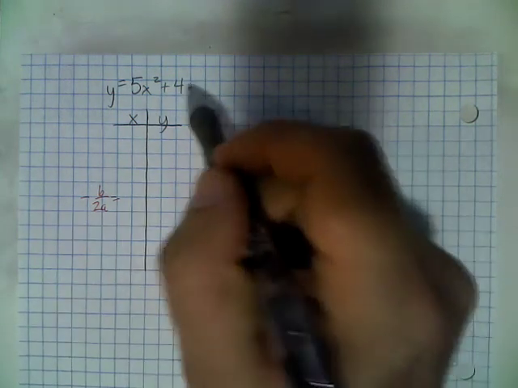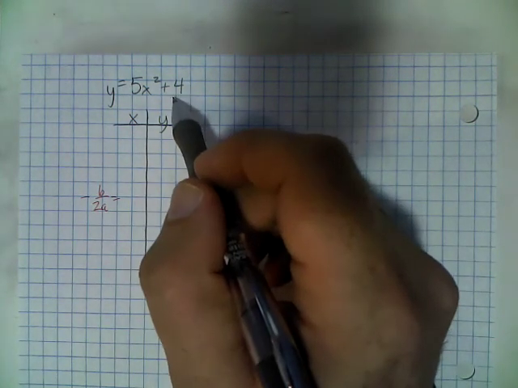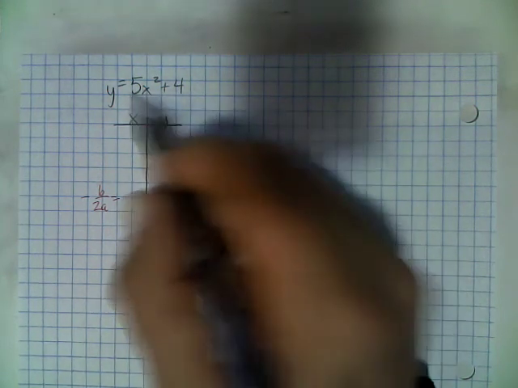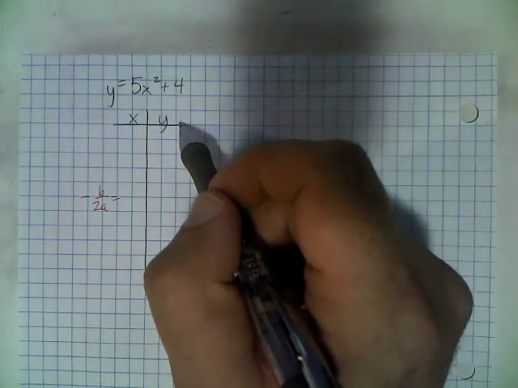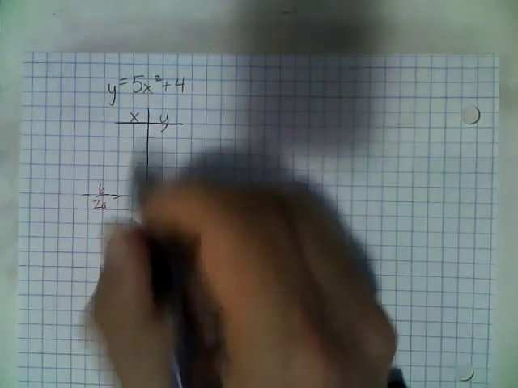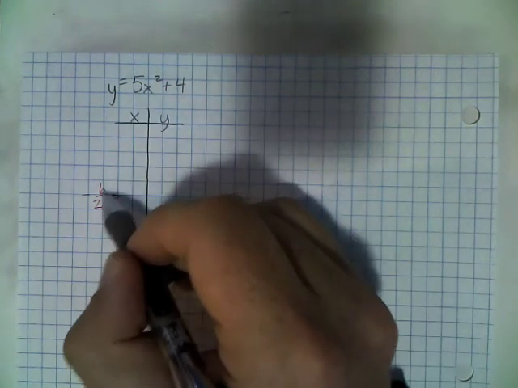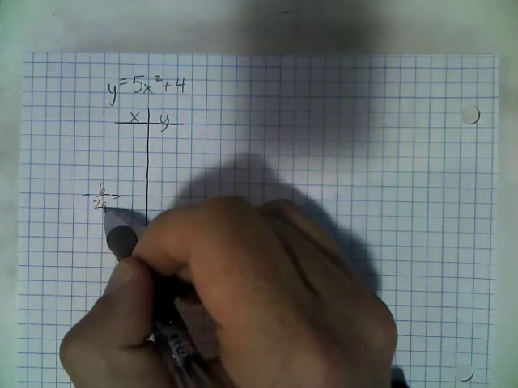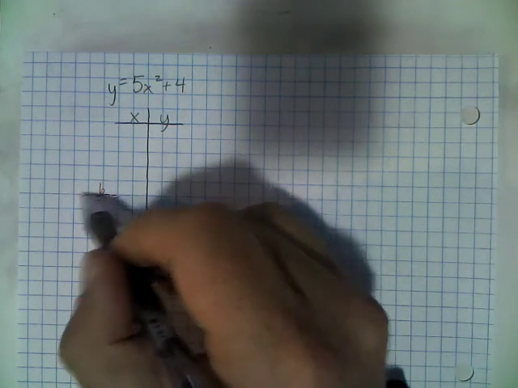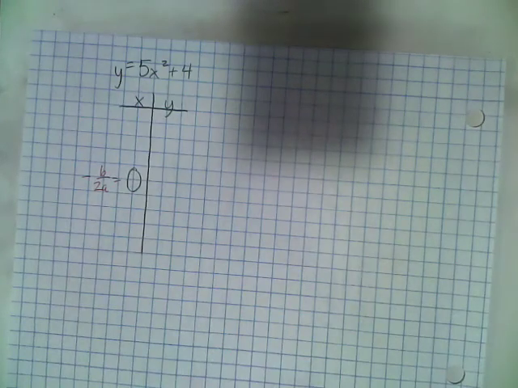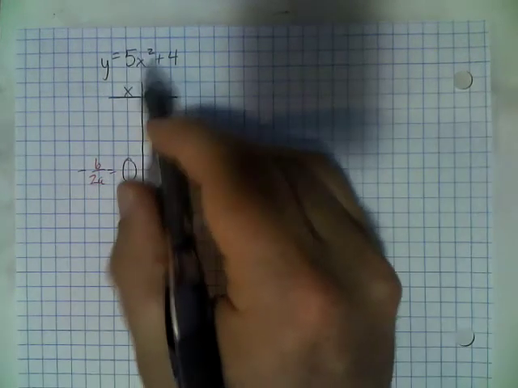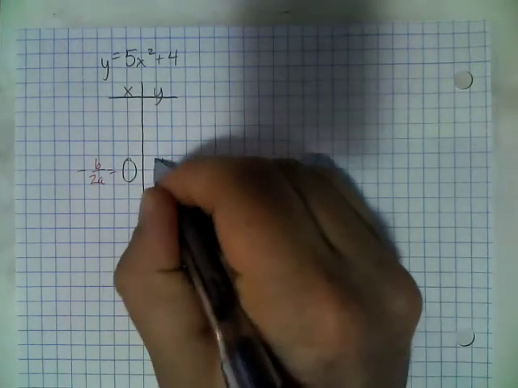So B is the coefficient of your x. It's the linear coefficient, but you'll notice we don't see x here, which means that B is actually 0. That's what would cause that to disappear. A is 5, so this is really 0 over 2 times 5. Well, of course, if it's 0 on top, that means the fraction is 0, and a negative 0 is really just 0. And then if I plug 0 in, that'll disappear and leave just a 4 behind.